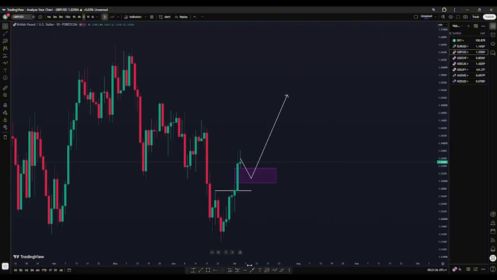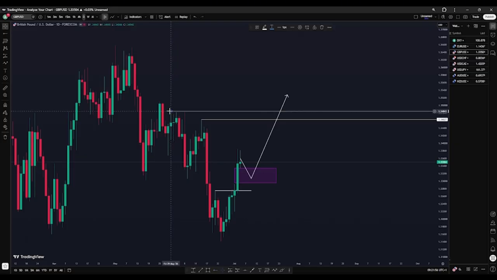So if that's going to be the case, where are the targets for the trade? Now, the first target is going to be this high here. Let me mark that high out for you guys. So we have this high. The second target is probably after that. The second target is going to be this higher one here. Yeah, this is the one next. This equal high here. So this is the next target after this target is taken out.